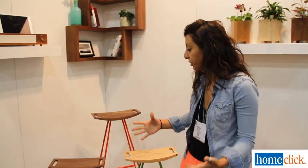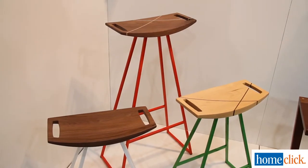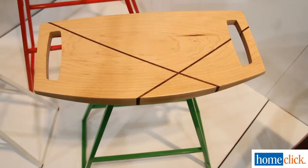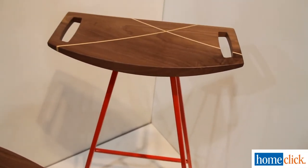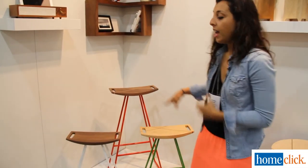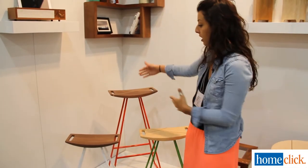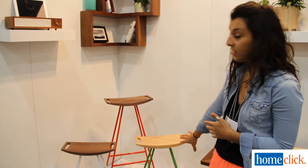So what we first launched was really this counter height stool, and it was so popular we were getting requests to expand the line and make them taller or shorter. So we actually just came out with the table height as well as a bar height. It comes in just the maple and the walnut, with the inlay as well as the solid, and then in 6 different colors.